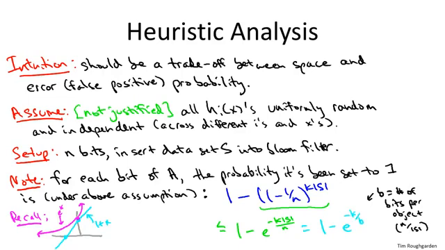Remember, we were expecting that as we use more and more space, the error rate should go down. If you compress the table a lot, so you reuse bits for lots of different objects, that's when you start to see a lot of false positives. So in this light blue expression, if you take the number of bits per object, the amount of space, little b, growing very large, tending to infinity, this exponent tends to 0, so e to the minus 0 is 1, so overall this probability of a given bit being 1 tends to 0. That is, the more bits you have, the bigger space you have, the smaller the fraction of ones, the bigger the fraction of zeros. That should translate to a smaller false positive probability, and that's what we'll make precise on the next and final slide.